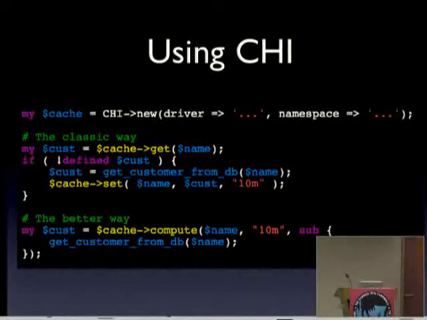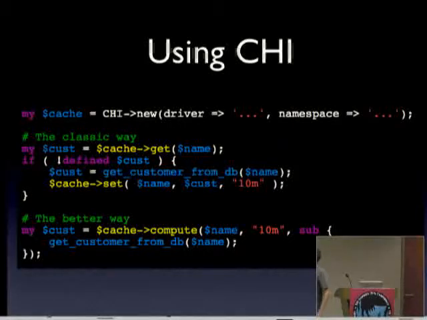Okay, so this is the basic usage of CHI. The first line is, this pointer I think is laughable, but the first line is you just create a new object, and you really have to pass it two things. You have to pass it a driver, which tells it, are you caching in memory, in a file system, in the database, in memcached? What are you doing? Where are you storing it? And then this will basically map to a subclass or a plugin. And then you need a namespace of some kind. If you don't put in a namespace, it'll default to main. But I'll talk about in the next slide, a namespace is a way of sort of dividing up your caches in your program so that they don't interfere with each other.